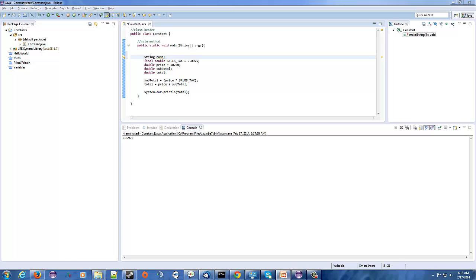And the next thing I wanted to cover real quick was primitive versus reference. A primitive variable is one where the value is contained in what we have assigned. So like this price, this would be a primitive variable. Like we said, this price is going to be equal to $10. So this 10.00 is actually stored in a memory location that's associated with this name called price.